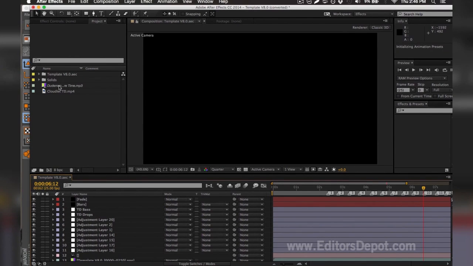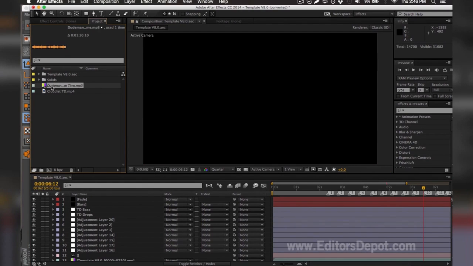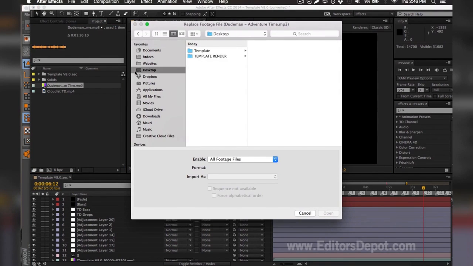I'm going to double click the file and find it on the computer. It should be included in the template, and if it's not included, we're sorry and we're going to do our best to help you, but you can include any audio you want. As you can see here, it's not included, so I'm going to drag in one of my copyright-free files that I have in my library. You can use the one that we're using for this tutorial.